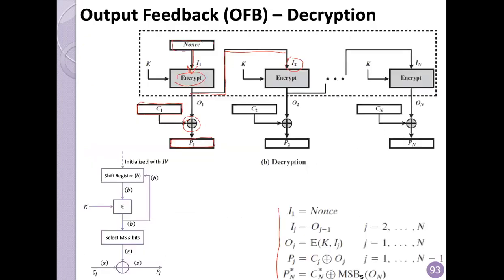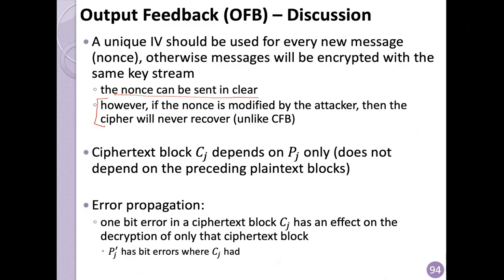Because look at here, the nonce is going to be affecting all ciphers and is needed for decrypting all ciphers. So if only one of the bits of it goes wrong, we of course will be losing the whole block that we had. I'm talking about, for example, the whole file or the whole message. We will not be able to decrypt it anymore.